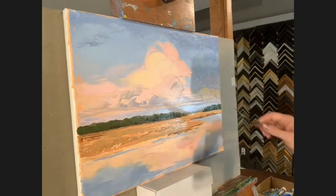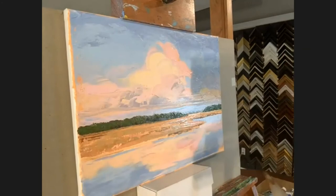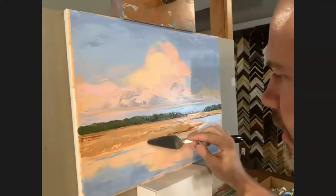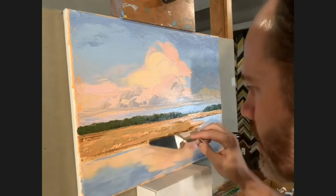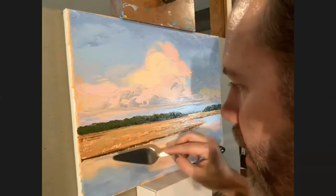Usually what I would do step by step, once I did the sky, I would take a photo of it and post it onto the desktop so everybody could see it. But it takes a little time to do that, so I figured with this quick demo, there wouldn't be time. It helps, I think, just so you can see it better. With the glare, you're all getting a weird shine on this thing, and it can be tough to see actual colors or what's going on. So in my regular class, I do a lot of double camera work and I'll take pictures and post them up on the screen.